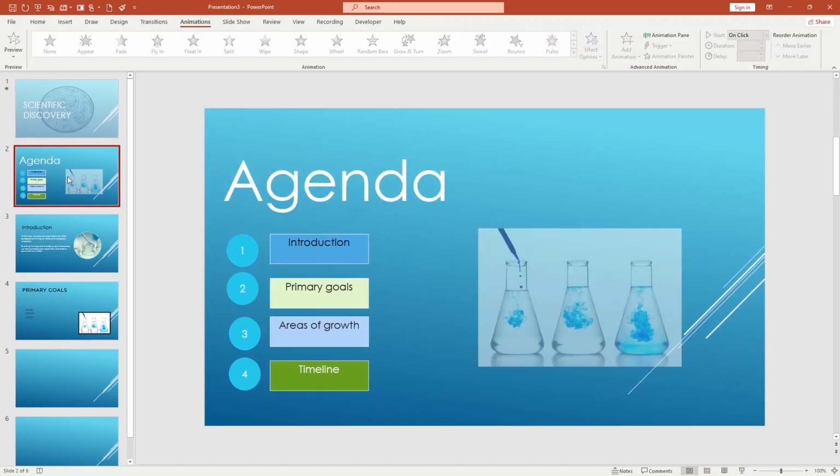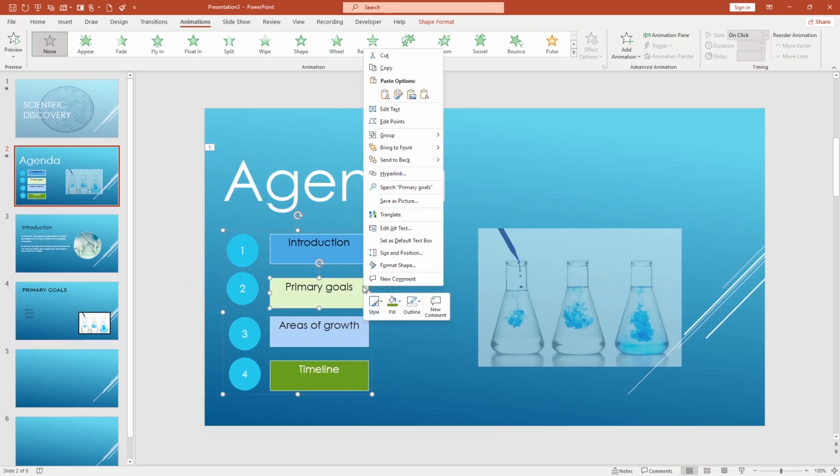Then next, here also, same as the first slide, I just select one and use the Fly one. Then next I will link the introduction to slide number 3, and the primary goal I will link to the primary goal slide. I just click here and right-click, and here it's called Hyperlink.